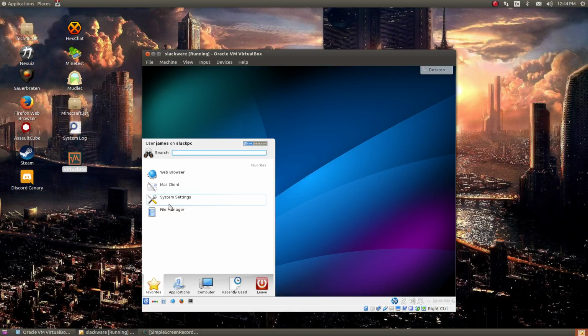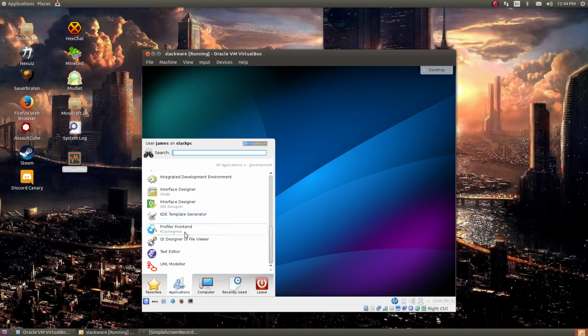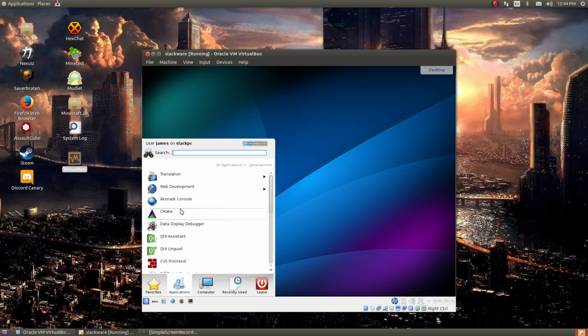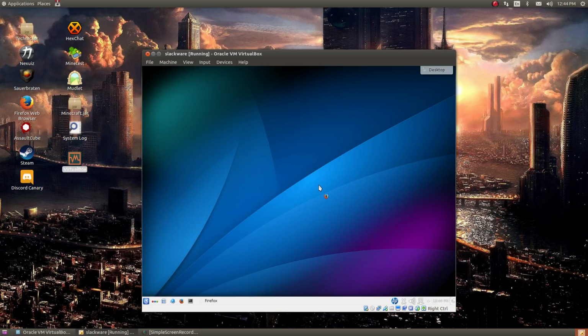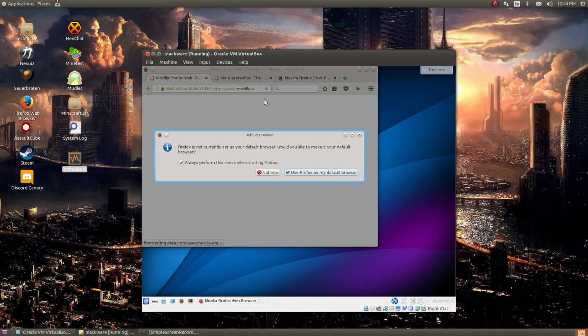This does not automatically install the dependencies that you would typically need in an installation. So you have all sorts of fun little tools here. I would use Firefox for web browser. I like Firefox.